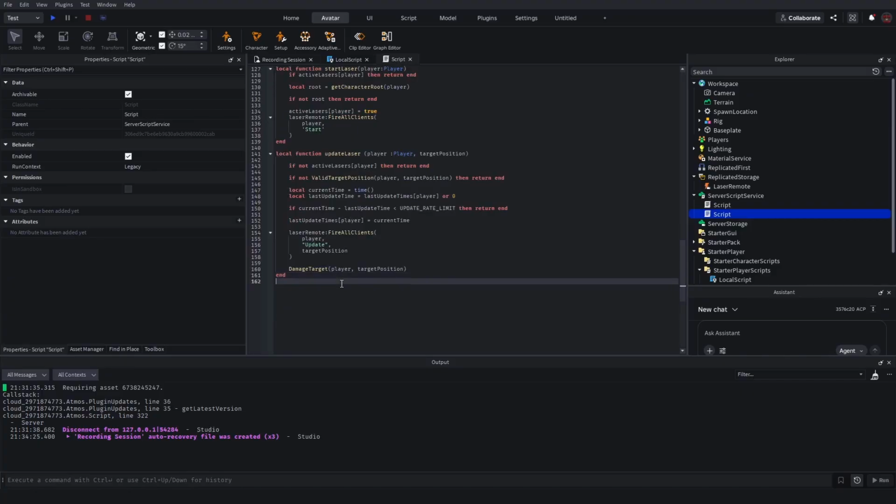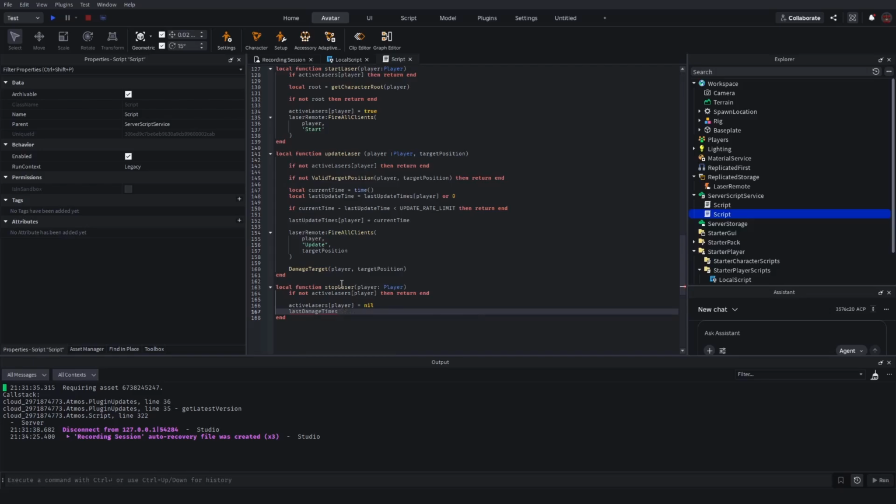Now for destroying or stopping said laser. So local function stop laser player colon player, if not active lasers bracket player, then return, safety check. We're gonna do active laser bracket player equals nil, making that laser inactive.